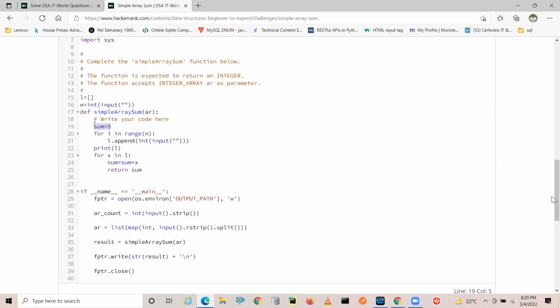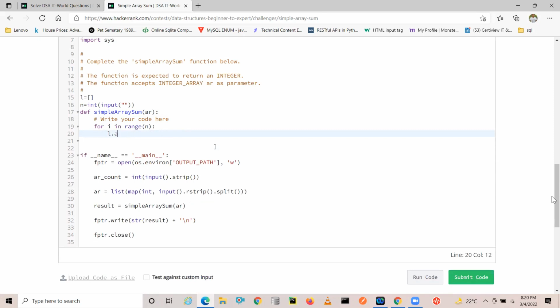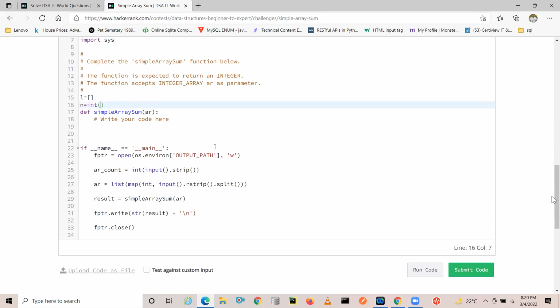Okay, hear me out. Just undo everything first of all. I want the fresh IDE, like you were given. Is this it? Yeah. Okay. Now, what is happening, Aman? In the question itself, you have been given the array. They have taken the n value on your behalf that you were taking, and they have also taken the list. Now, they are giving you that list in your array. And they are just telling you that you need to find the sum. So you just need to iterate on that array and find the sum.